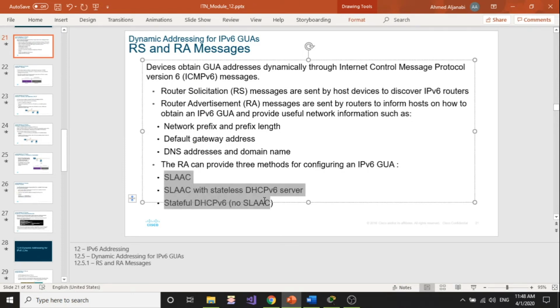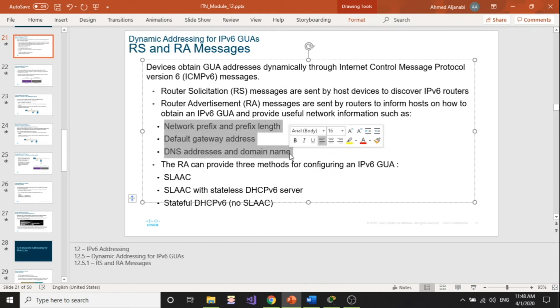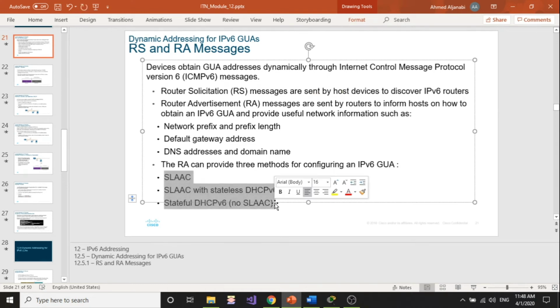Remember, your device produced an RS message asking for information from routers. The router is going to respond with an RA message. This RA message is going to tell you how you get that information. There are three methods that the RA can use to provide you with the information that you're looking for. The SLAAC, the SLAAC with a stateless DHCP server, and then a stateful DHCP service.